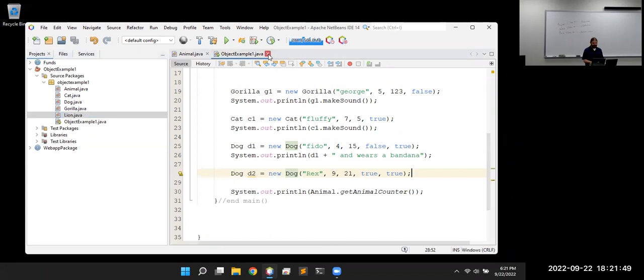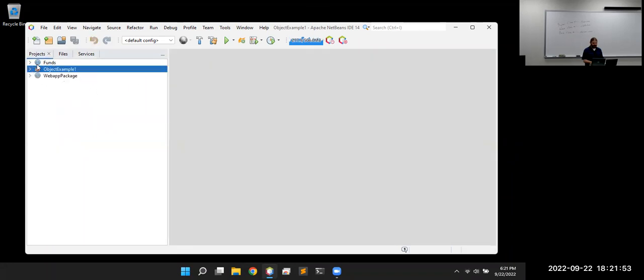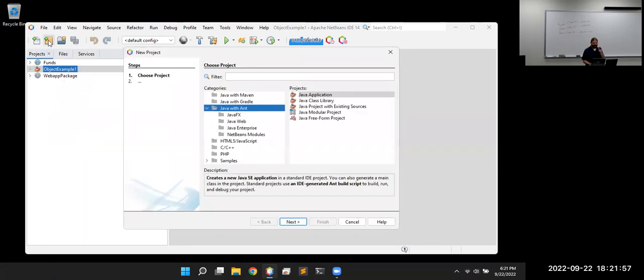Some of you might have already guessed that I'm going to point at that again very quickly as we move on to the next thing. We'll create another Java project. I'll choose an ant one this time. At some point in time, I'm probably going to create a Maven project just to point at a file there. But we'll get there in a few minutes.